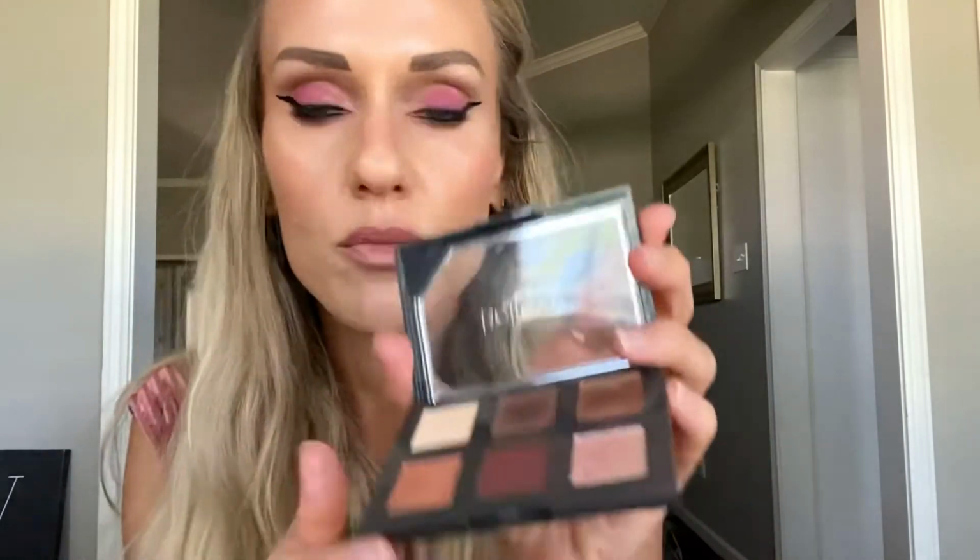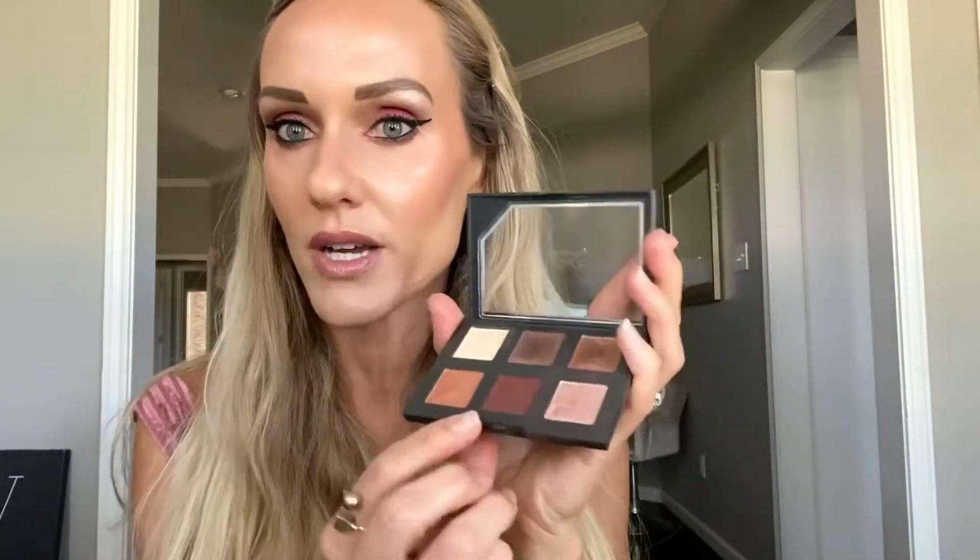The brow bone right here, upper crease brow bone, I use this taupe color. And then on the lower lash, I have this brown. It's one of my favorite browns in all of my collection because it doesn't pull brownish pink. It doesn't pull muddy looking. It's just this true chocolate brown. It's very pigmented. And then I just brought that over like 3/4 of the way. And to continue on under the eye, I did this kind of coral bronzy shade right here just to lighten the corners a little bit.